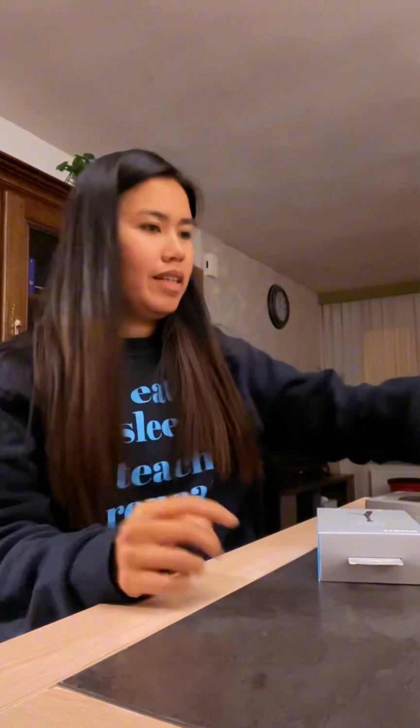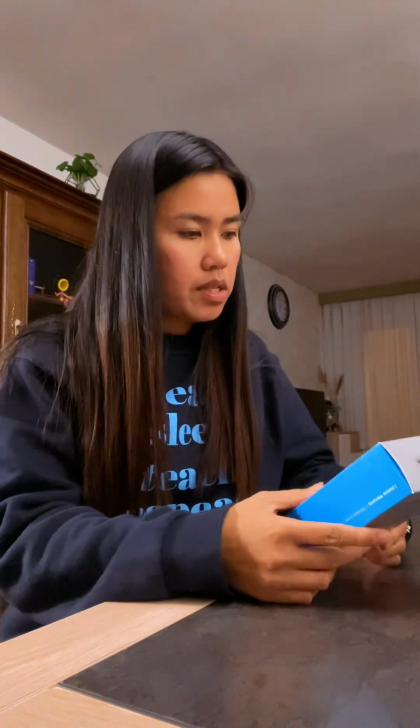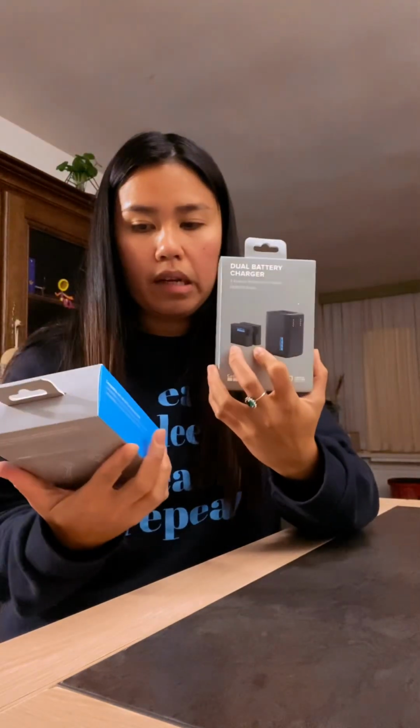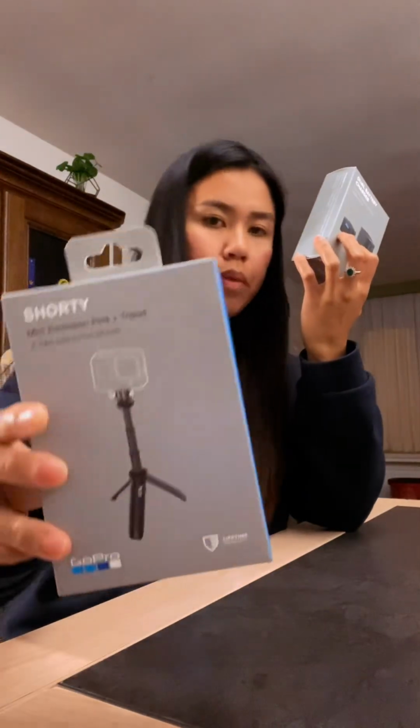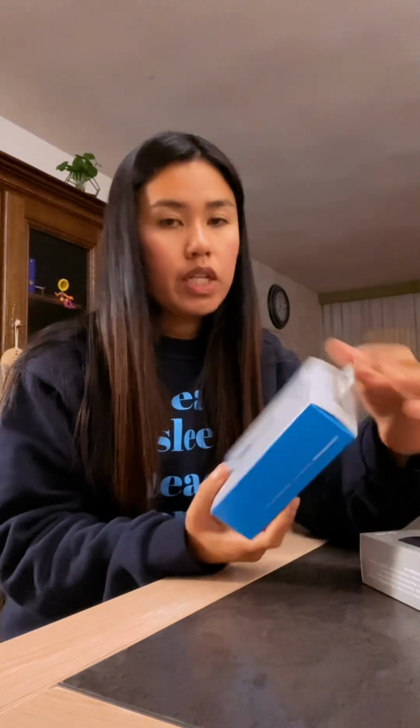Ayan. Bago matulog si Zeke, bago kami umakyat, mag-unbox tayo ng accessories coming from GoPro. So, dalawang boxes to. Bakit? Kasi yung isa is tripod, tsaka yung isa naman is charging station. Una natin bubuksan is yung tripod.